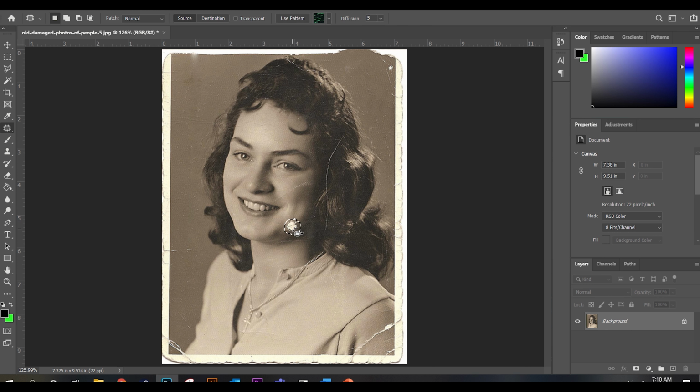The other one that we can use is the healing brush tool. This one is kind of like the spot healing brush, but if you click, it'll say Alt click to define a source point to be used to repair. What you'll need to do is hold Alt and click. So let's say I want to grab her eye right here, and then I can click and drag it and add it somewhere else. Real good for surreal portraits, probably not as good for right now. But what this can be used for with practical effect is areas where you want to grab that pattern from somewhere else and you want a little bit more control with drawing. So I can grab right here with the texture of her jacket and just draw over this part and make sure that it still has the same texture.